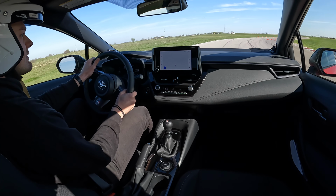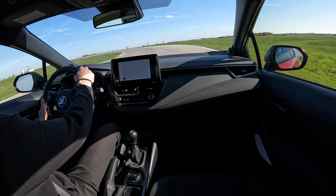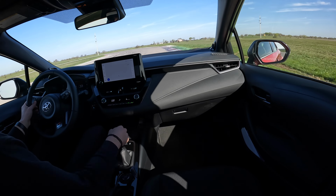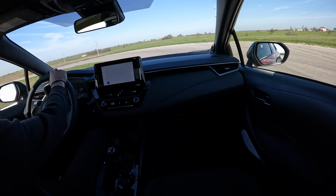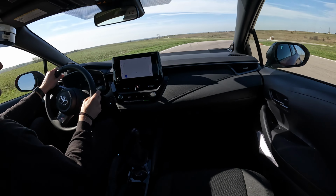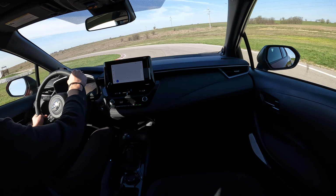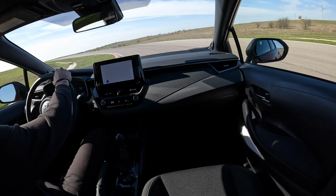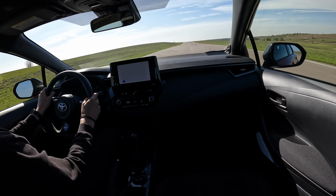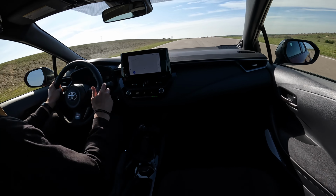Now it's an interesting all-wheel drive system. It's really sophisticated, it's really robust. This is the first time we've seen a GR-Four all-wheel drive system, and what it essentially does is there's not a center differential, so it kind of wants to be front-wheel drive. So it'll send the power to the back when it thinks it needs to, but for maintaining, or I should say minimizing, parasitic loss and power loss through the drivetrain, it's actually going to prioritize sending power just to the front, and again, sending power to the rear when you want it. So it's not like it's a locked system, like you're going to always be getting 70% to the rear if you have it in that format.